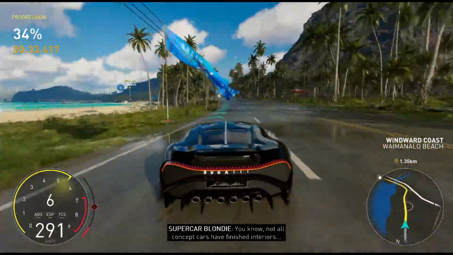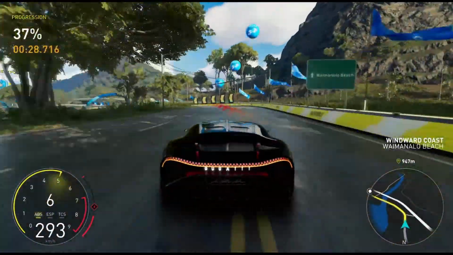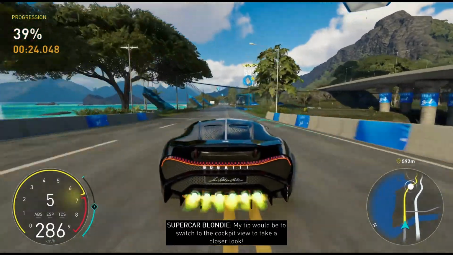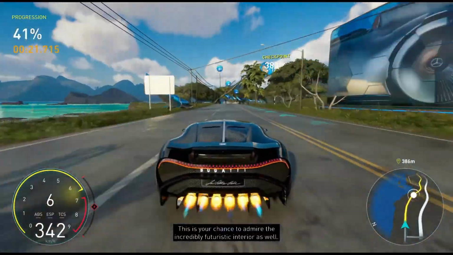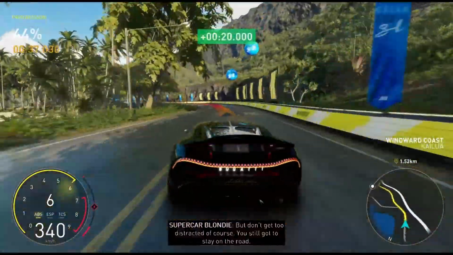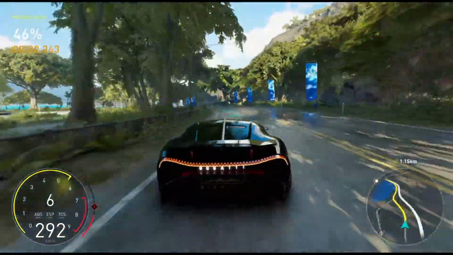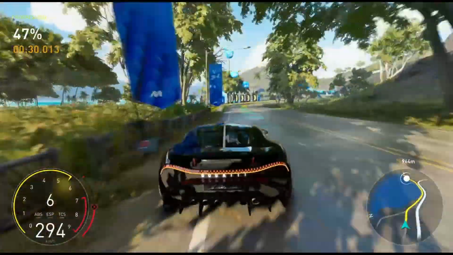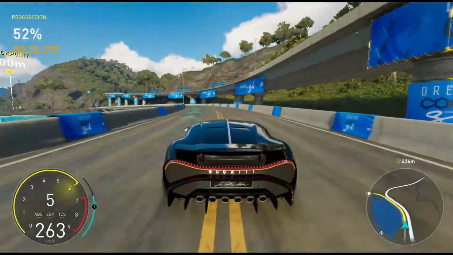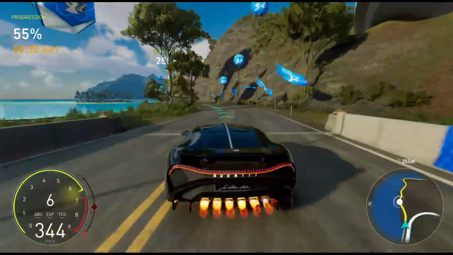Cruising at about 300 kilometers an hour, which is pretty good as we are nearly 40% through the race. Now we are using all of our driving skill, it seems. I say this and I'm probably messing up soon. That was very close to wrecking it then. Halfway through the race now as well, which is brilliant.